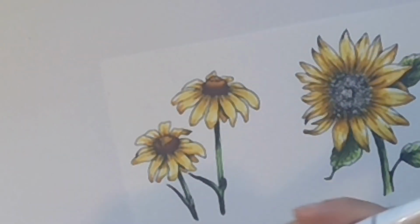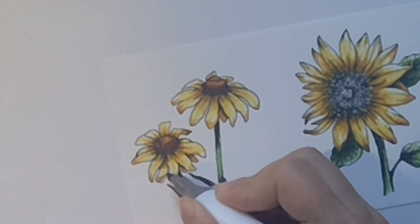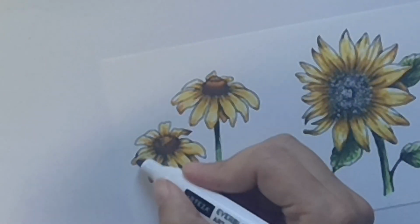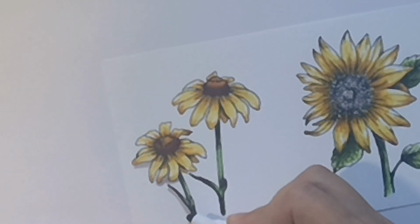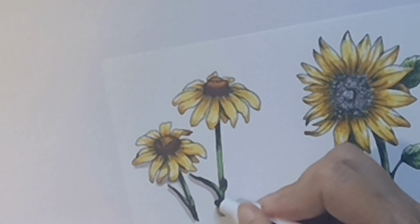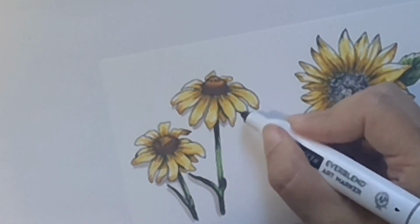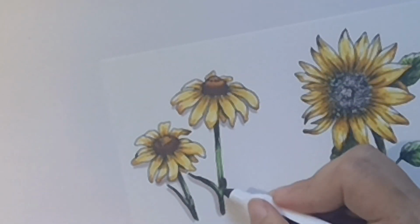Okay. So this is going to make it look like this is laying on the piece of paper. You can do this with your chisel tip or with that bullet tip. I'm just going to go underneath each one, and it's going to make it look like it is just laying there on this piece of paper. I love how soft this gray is. It's not leaving a hard line. And this is a really beautiful color for a shadow.